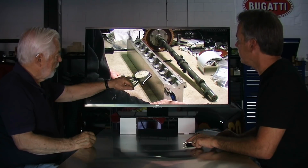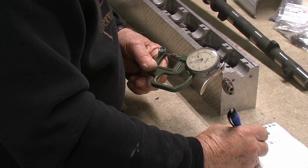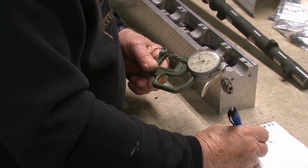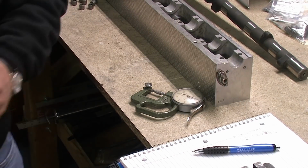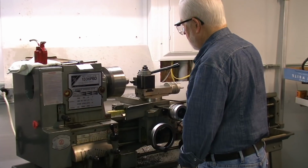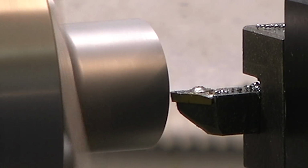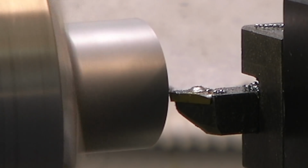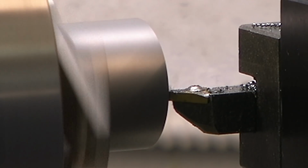Right, here I am. I have a real quick micrometer, and so this is the cap, I just put it on there and let that go up, and it'll tell me how thick that cap is. If it's too thick, I'll put it in the lathe, and because these are all hard, I'll take a very little bit off at a time, measure it again, and put it all back together again.